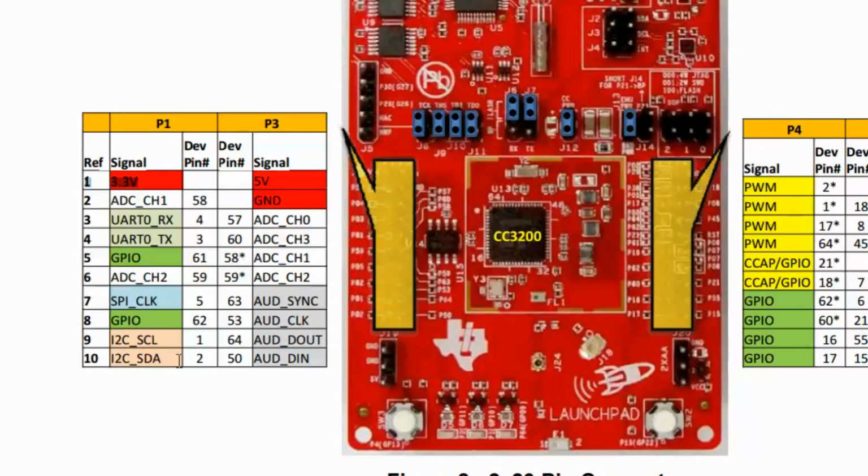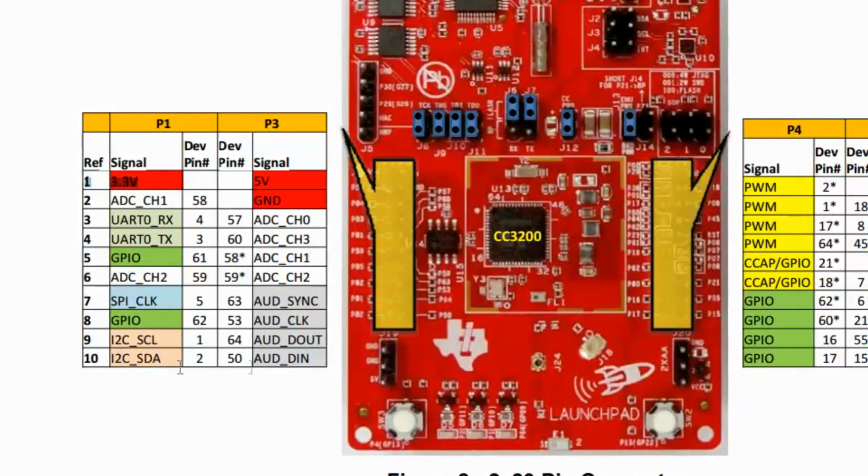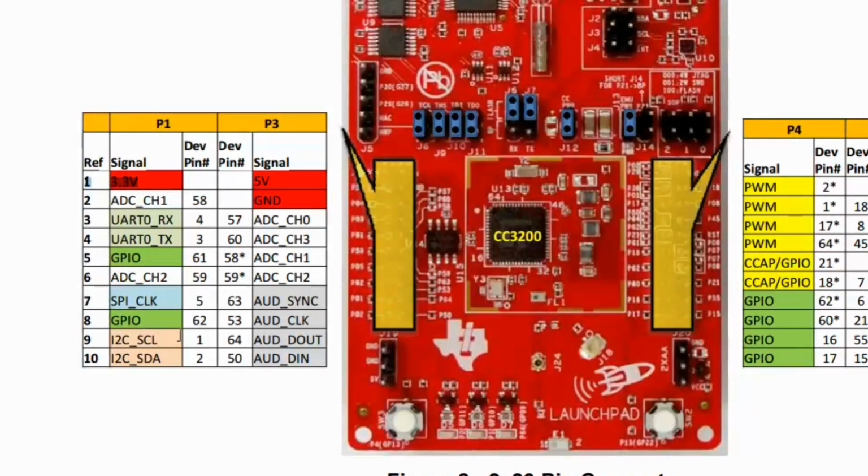Those are the only things we're going to be using, and we're going to connect up the TMP275 where 3.3 volts goes to pin 8, pin 22 goes to pin 4 on the TMP275, SDA, which is pin 1 of the TMP275, goes to pin 10 of the Launchpad, and then the SCL, which is pin 2 on the TMP275, will connect to pin 9 of the Launchpad. For this exercise, those are the only connections that we're going to need to use.